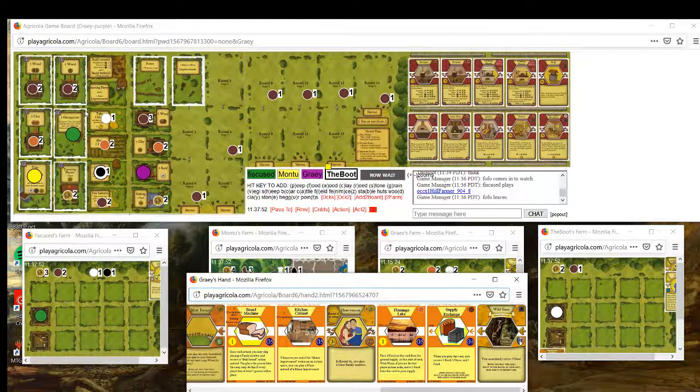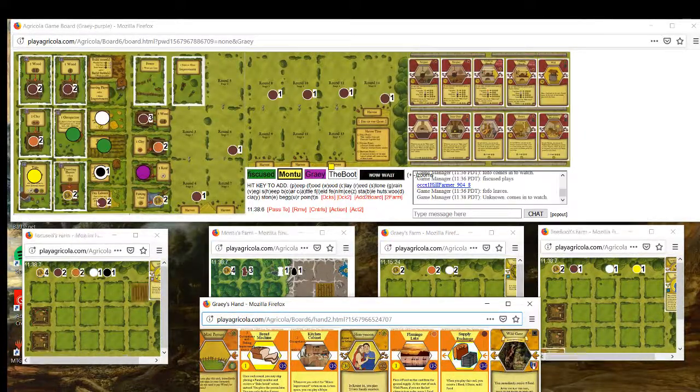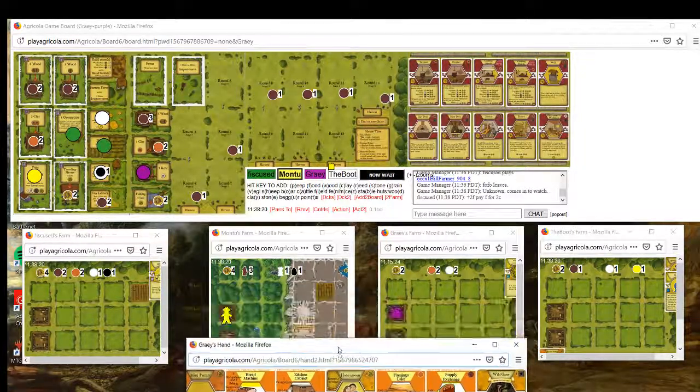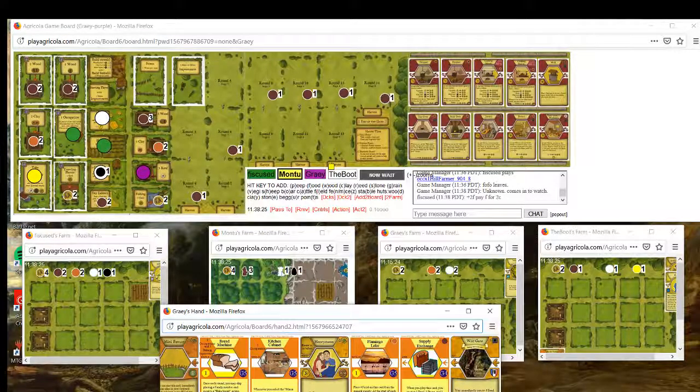Boot might start player again for Ock, which would be annoying. Now it takes grain reed. Interesting. Yeah, very strong mailman placement from Boot, I think. Hopefully Montu start players here. Montu will get 6 wood, I'll get occupation stone.